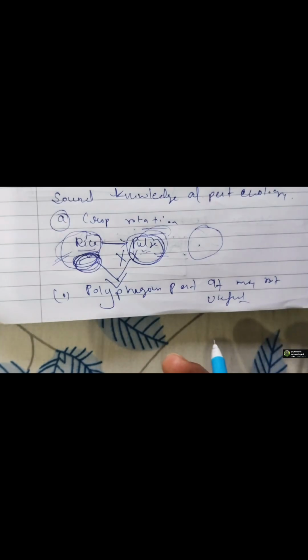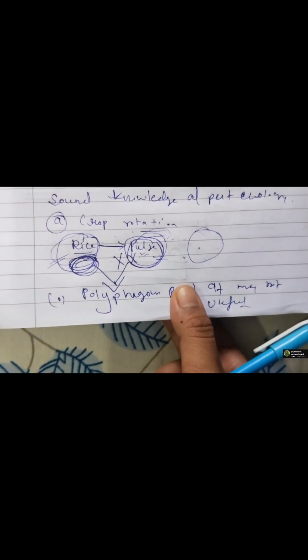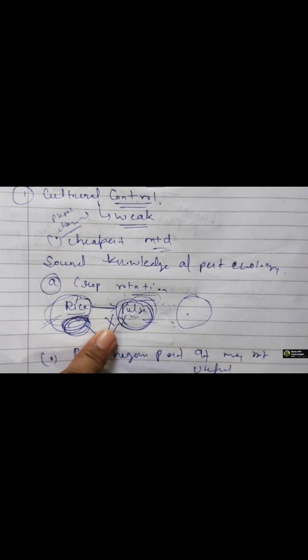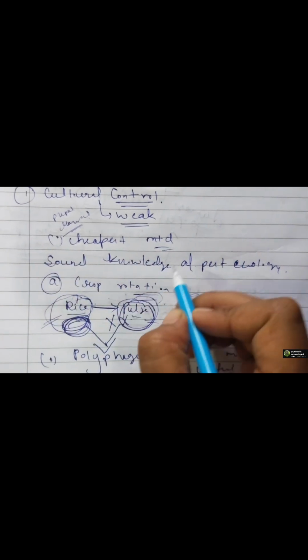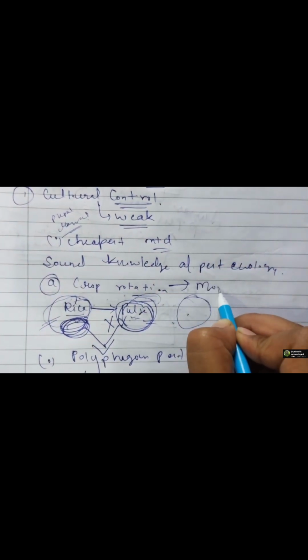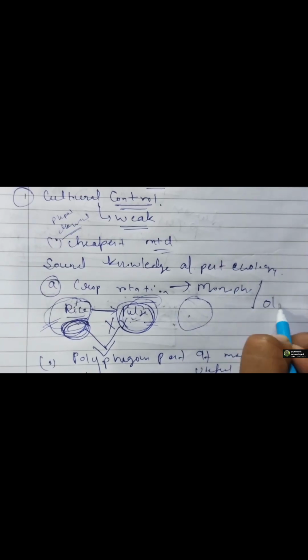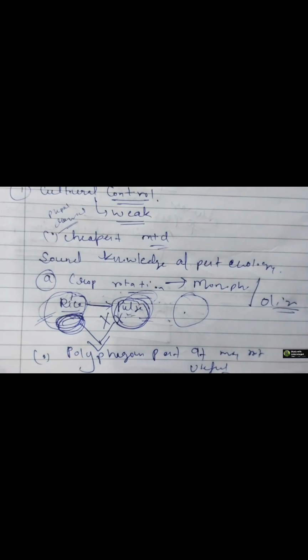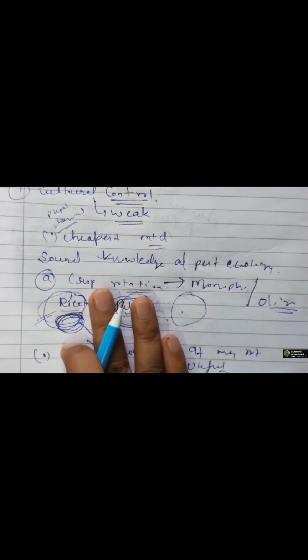That's why in this NET exam they ask questions like: trap cropping is mostly effective for which type of pest? The answer for that is also monophagous. Likewise, crop rotation will be mostly effective for monophagous or oligophagous pests, which feed on only one family or only one genus. Those pests are effectively managed through crop rotation. Remember this. Second is trap cropping.